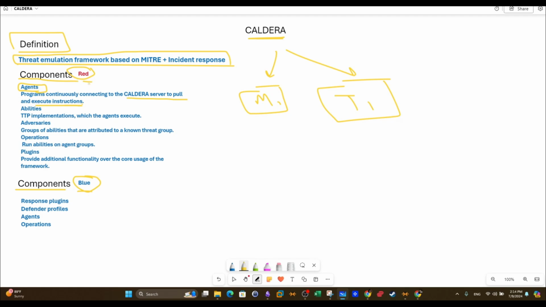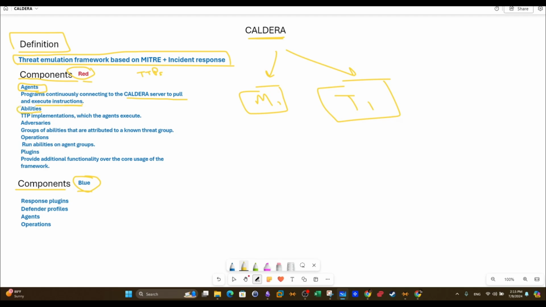When it comes to red team instructions, we basically execute adversary tactics based on MITRE TTPs. That's what the agents do. When the agents are blue agents, they execute defender instructions. Mainly they act as incident responders, executing instructions based on defending and responding to incidents. So that's the job of agents. You can configure agents from the interface.